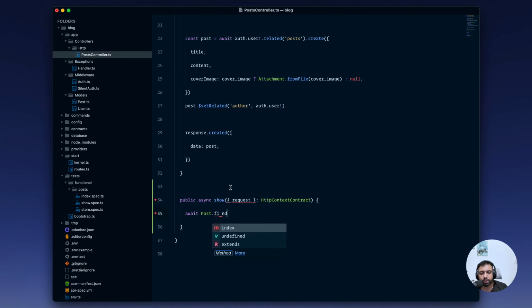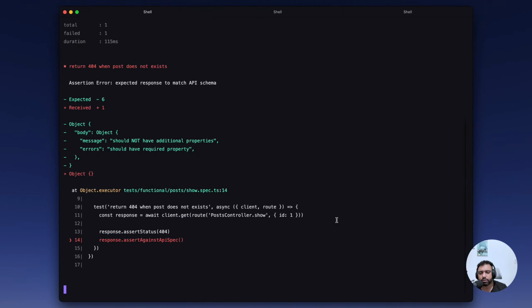And we'll say Post.findOrFail(request.param('id')). So param is basically the route parameter. And here we are saying find the post if you get it, otherwise fail. Let's save it to a variable and check what happens.